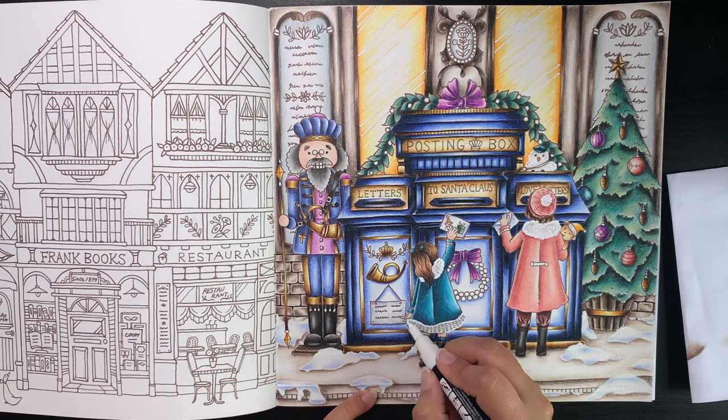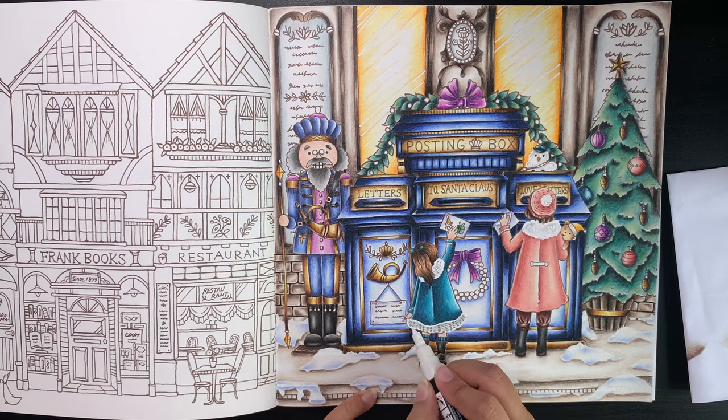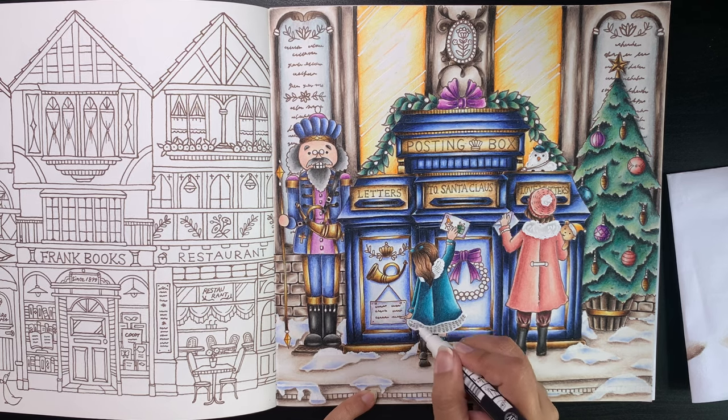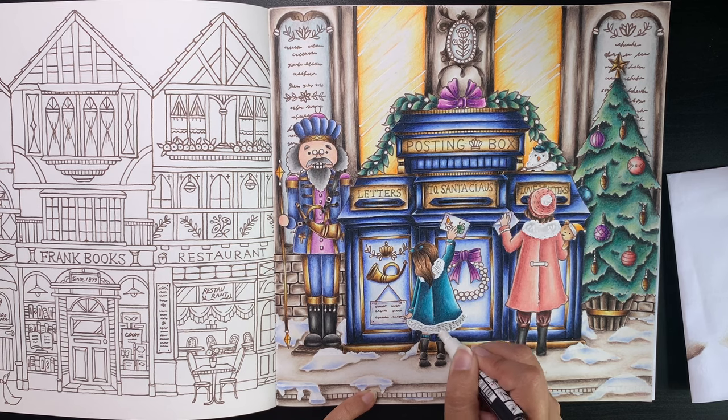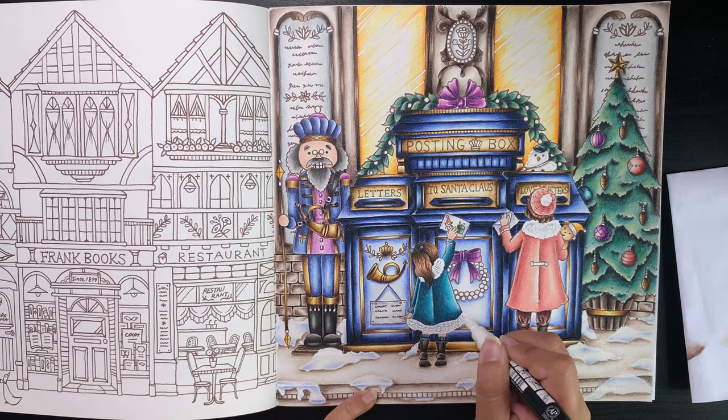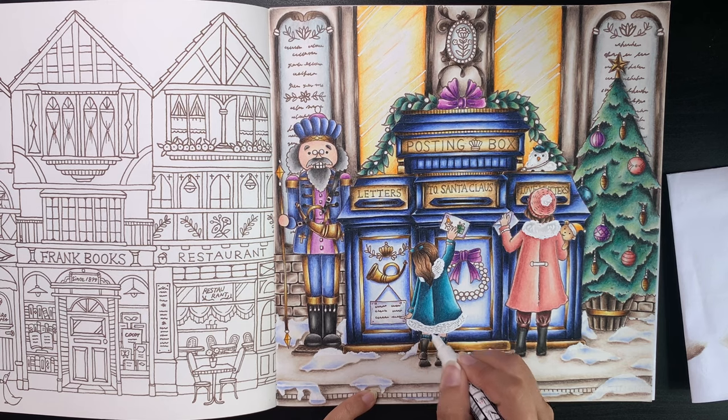Usually in my normal color along layouts, I speed up my embellishment process. So even though you can see I share everything I'm doing, I speed it up because it actually takes a while to lay down all the paint pen carefully and not be too messy with it. You can always color over paint pen, so if it does get a bit messy you can, but obviously after you've colored a whole page and then if you start getting messy and have to go back in with pencils, it's a bit frustrating. So I like to try and be careful, and so usually I just speed up this process because it does take a little while.